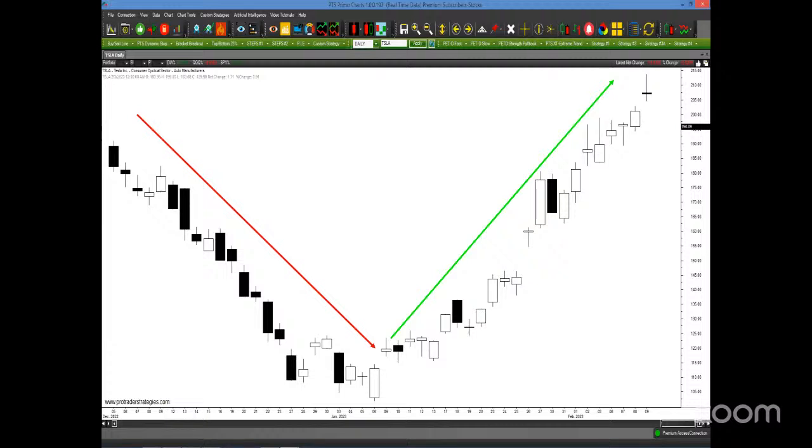So see, it's not just enough to look at a chart and say, well, I know what the market's doing. You need some more help because actually the market is like someone who speaks a different language. Have you ever tried to talk or converse with someone who doesn't understand English and you don't understand their language? Maybe it's French or Spanish or something else. It's very difficult to communicate. It's the same way with trading the markets. The market really speaks a language in and of its own. It doesn't speak what we speak and vice versa.